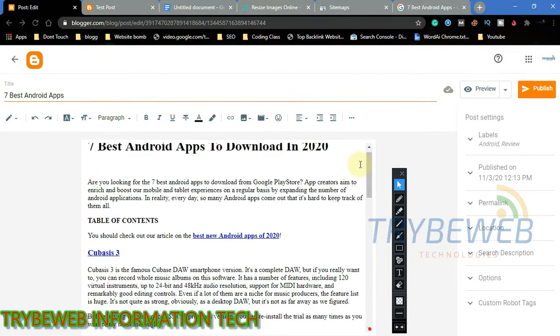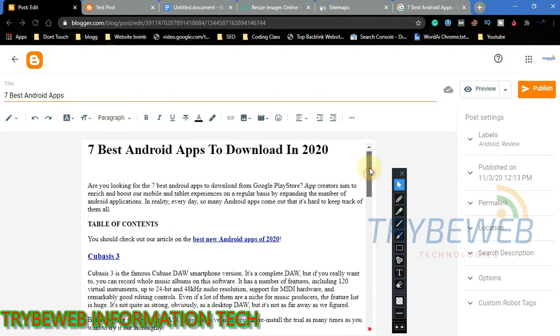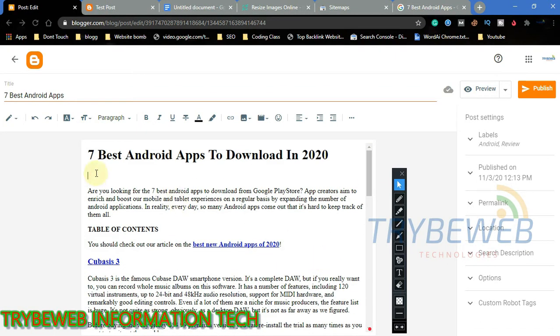Once done with interlinking, the next part is to upload images. Remember that according to Google Core Web Vitals from 2021, page speed and mobile friendliness will be important factors for ranking a post on Google's results pages. The size of your images matters a lot because larger images result in longer page load speed, and some images can be so large that they make a page not friendly to mobile devices.